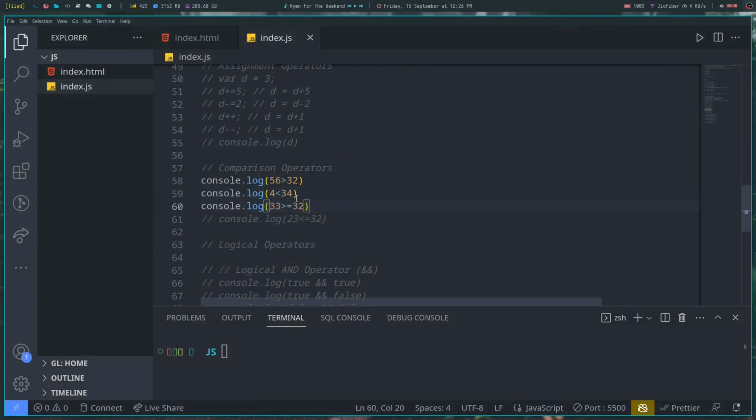And then let's just comment these out to keep the console clean. And these are the greater than or equal to, and lesser than or equal to. Now what does that mean? That means this particular condition will be true if 32 is lesser than 33 or equal to 33.